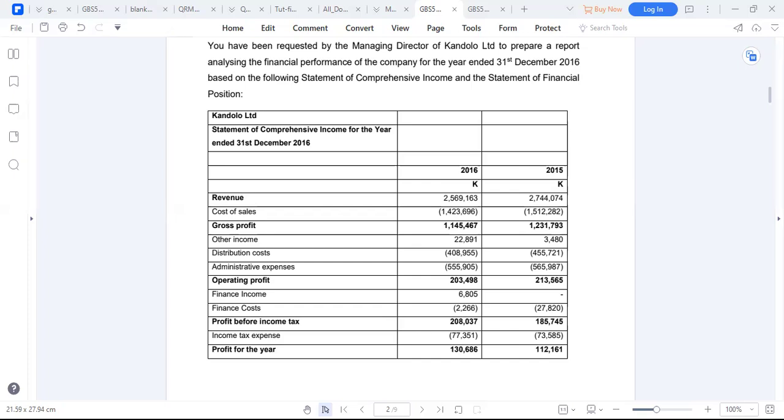So it shows that the company is not volatile. The significance of this ratio is in creditworthiness, investor confidence, and also in financial planning. How are we going to cover our interest? I hope I've explained.